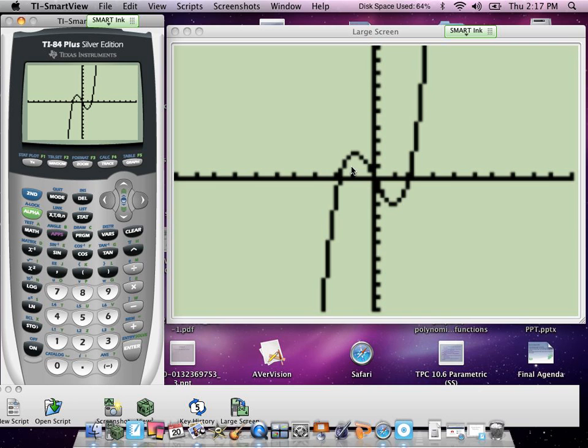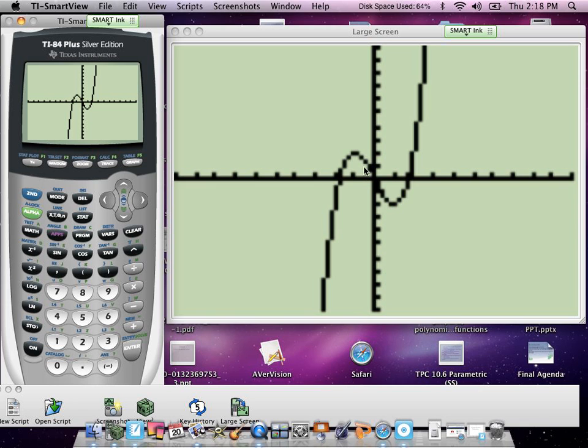Okay, and we notice that there is one place, a relative maximum, and down here another place, and that is the relative minimum. Minimum means, relatively speaking, this is a low point. In class we talked about how a maximum is where it goes from increasing to decreasing, where that change happens, which is here, and a minimum is where it goes from decreasing to increasing. That point on the graph where it changes either way is called a relative maximum or minimum. In this case, it would be a minimum.